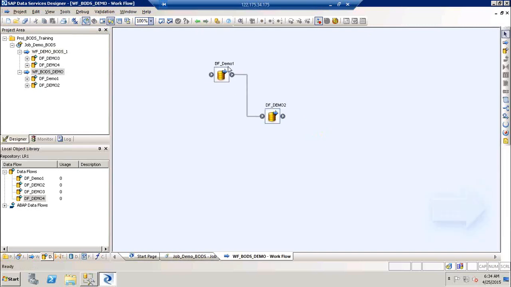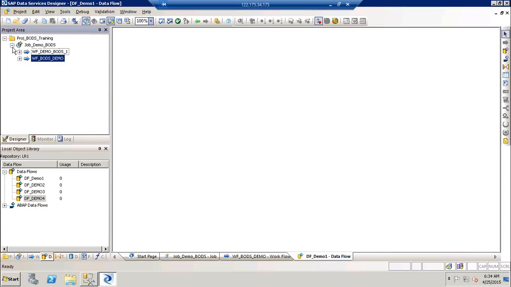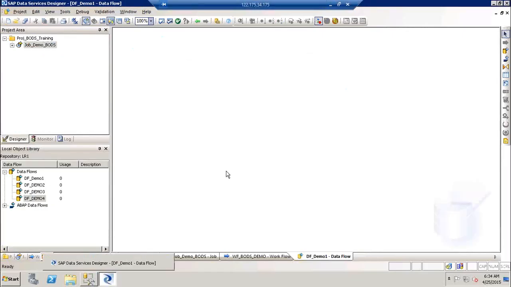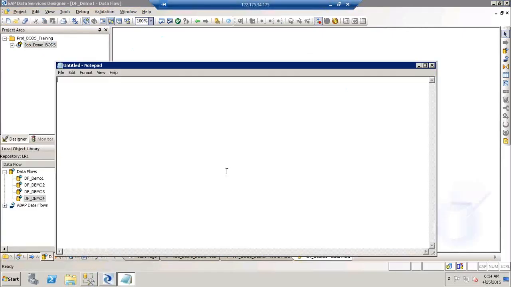And once you open the data flows, within the data flow, you can go and create your source table, target table, and you can go and create your transformations or use the transformations that are present in your system. So this is how we create the job and the basic syntax of it. Right. So now let us go and look at how do we add different types of sources. So we will look at different scenarios here. So the first one that we will look at is, so though they are very basic, simple and fundamental, I'd like to cover them so that it will be useful for us when we do some complex scenarios in the future.